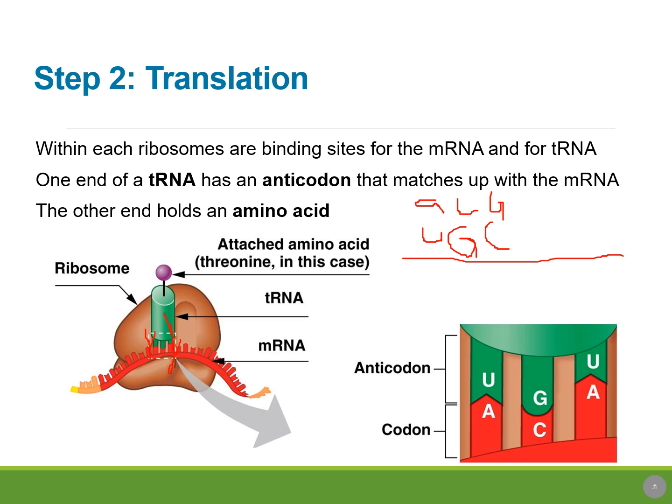And what would be attached to that tRNA molecule? Well, that ACG is going to indicate the correct amino acid. And the correct amino acid is exactly like the shape that we looked at 2 slides ago. So this could be the triangle, the pentagon, or the square. Let's just say that ACG is going to represent a circle. Well, that circle then is going to be an amino acid. In this case, it could be threonine, which is the example they have here. And that sequence is going to indicate a specific amino acid, which then, when linked together, will make up what's called a polypeptide, or also called a protein.